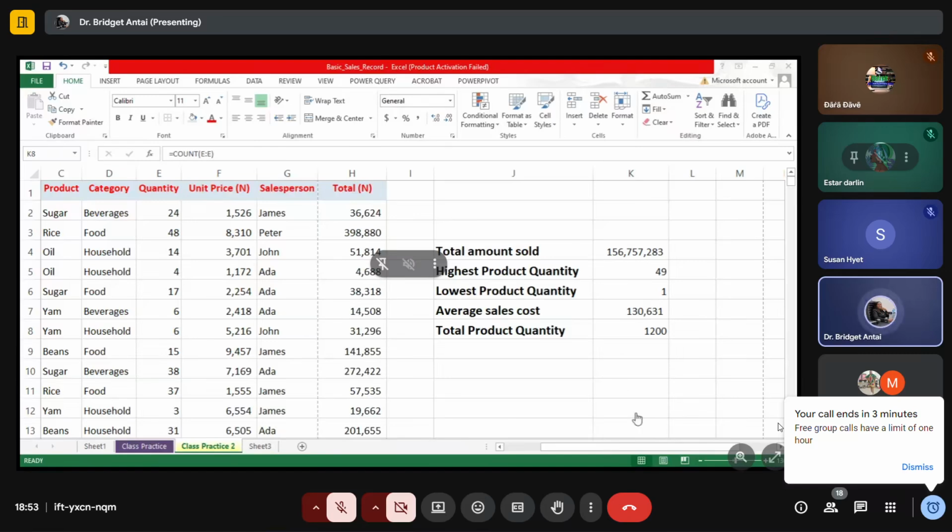Your call ends in 3 minutes. I've seen the prompt. So in 3 minutes time, our call will end. What will happen is when it logs us out, I will send a new link to the WhatsApp group. Then we could all connect back so that I will teach us freeze panes. It's a very interesting aspect of the spreadsheet that helps those that deal with very large chunks of data be able to go through the data while referencing fixed columns. You don't want to miss that class.